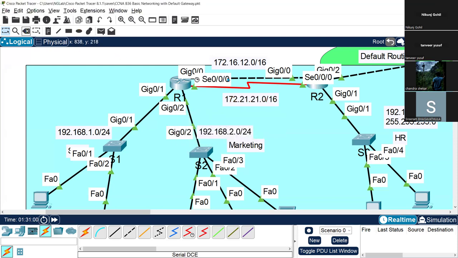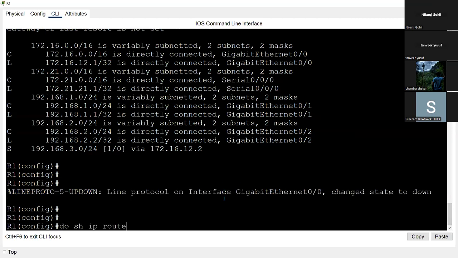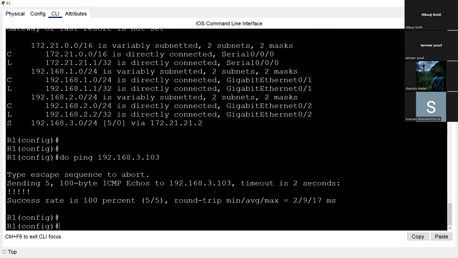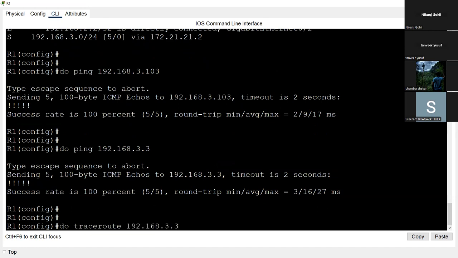So what I will do? Remove this cable. In the background you will find the notification, interface down. And because of this, if I show the routing table now, I have the new entry with priority 5. This is called backup. Whenever priority 1 is available, the second path is not visible. It is there, you configured it, but for backup, not as active. And now again you try to ping. Ping is going. Try to ping the router IP. That is also going. And you can also check the trace route.